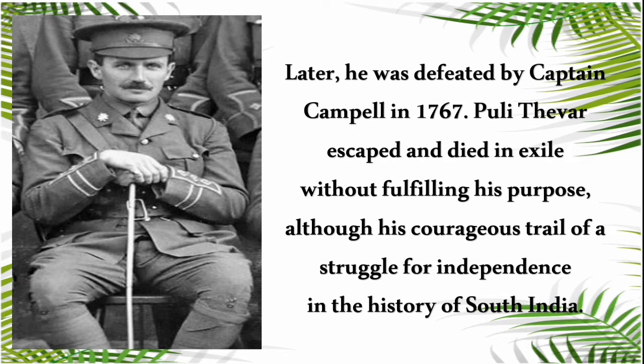The British government arrested Pulidevar, but his death was a mystery. Some say that he was killed by the British, and others say that in some histories it is shown that he died in the forest itself. So his death was a mystery, but however, he was the first Indian king who revolted against the British government.